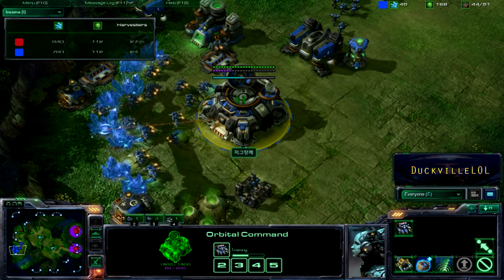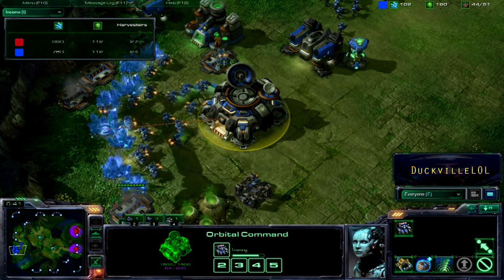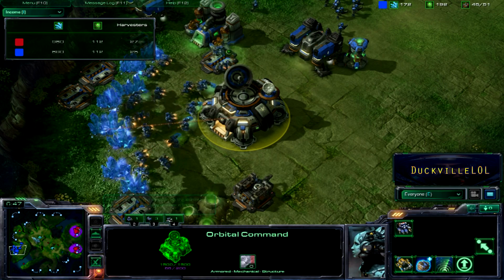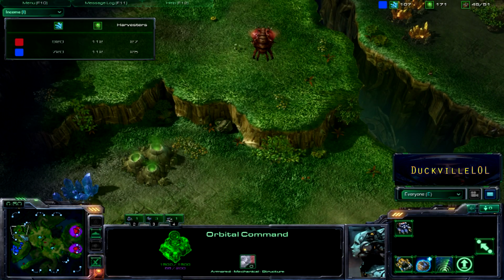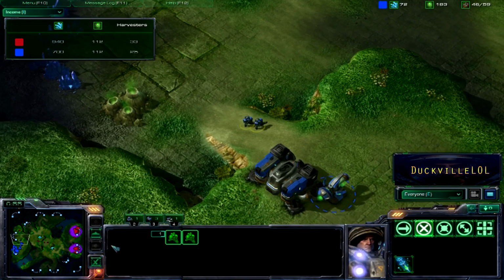Up here at the Terran base, the orbital command is done, and he is popping down a MULE. He had one MULE down here. He actually has a little bit of energy here. I'm not sure why the energy's built up a bit in the orbital command, but we'll see what he does with that. Perhaps he's going to scan and just see what is happening.